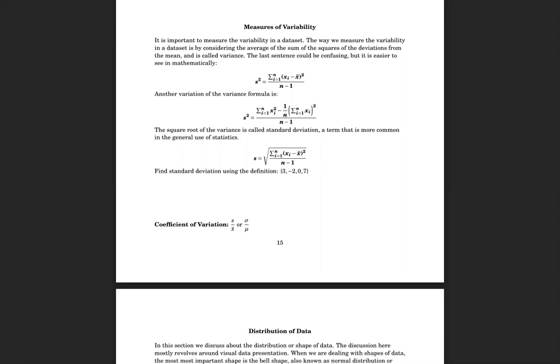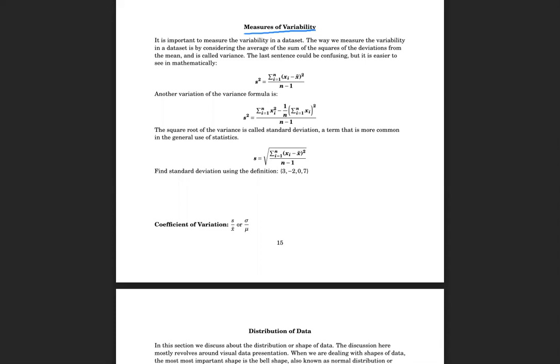Okay, measures of variability. What it means is this: how much your data varies from the center. If you have a data set, it may have a certain shape or structure. So measures of variability tell you basically how close the data points are, or how far apart they are from each other, okay? Again, all of it is with respect to the center or the middle of the data set.